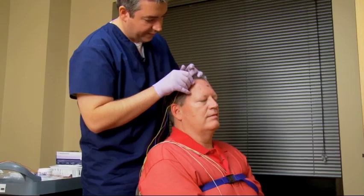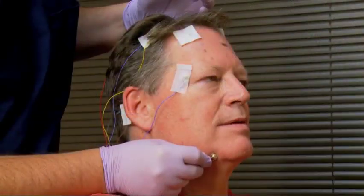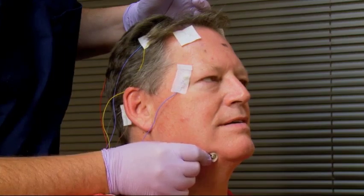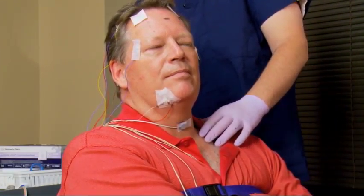This is non-invasive. Everything is on your skin. You can wear clothes over top. It is non-intrusive. It is as comfortable as we can possibly make it for the patient. It takes approximately 40 minutes from the time the technician starts placing the electrodes on the patient till the time the patient is ready to go to bed.